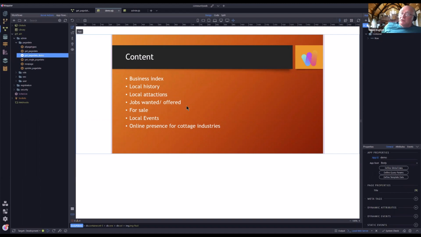Even the cottage industries, if we look at it in that way, we have a business which has products, which will be equivalent of a subtable of comments perhaps, and we'll have images. So really it's a template that fits virtually every standard web page that you would be producing. So from that point, I thought, well, what I'm going to do is come up with a standard structure for each of those elements. And then I'm just going to flag them to say, this element refers to a business index, this element refers to a local history, etc. And what we do is we have a query and a data structure that produces this basically.